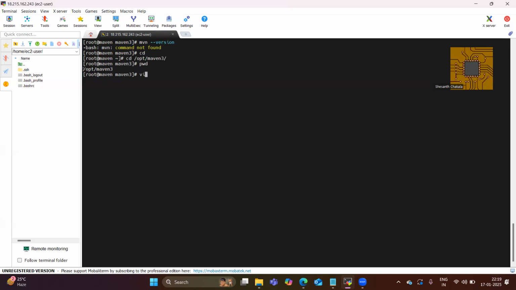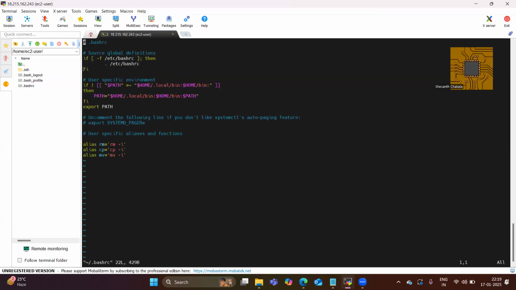So we can go for vim tilde slash dot bashrc. This bashrc file will be available in the home directory. If you do, you can see it over here. Now I want to create variables so that my Maven command should work.